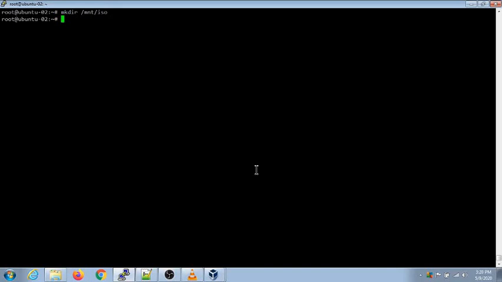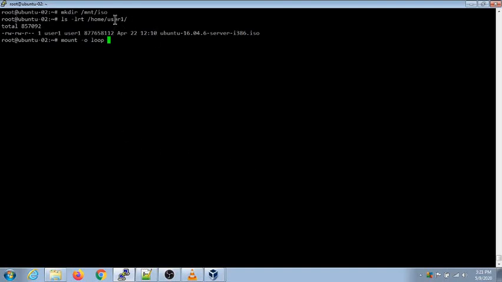Okay, I have used WinSCP and copied over the ISO to this server at this path, I mean, the home directory of user one, the user from which I'm logged in. If you see, the ISO is there. So let's mount this ISO to the mount path which we created. So this command is the same on all Unix flavors. You have to mount it with the loop option, and then give the ISO path and the mount point.